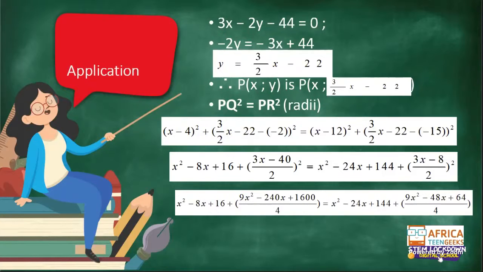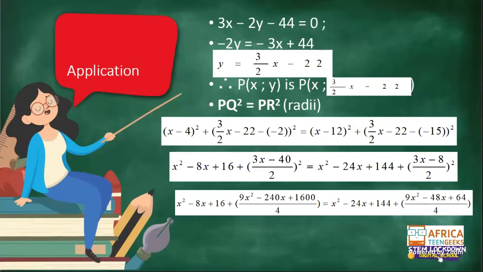So this was the equation of the line whereby P is a point also. So what you are supposed to do, remember that point P has coordinate x and y. So you can just, first of all, make y the subject of formula, and by so doing, you're going to get 3/2x minus 22. Therefore, your coordinate now will be x and 3/2x negative 22. So these are the points of P, knowing also the points of the coordinate of Q and R that you'll be using in order for you to get the desired coordinate of P.